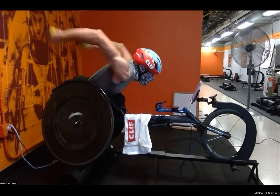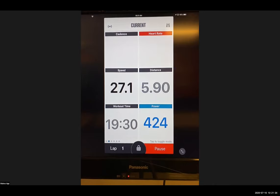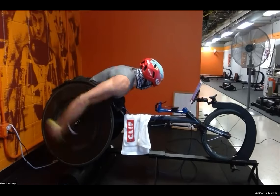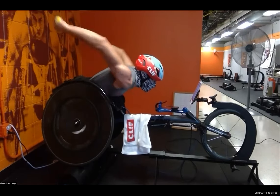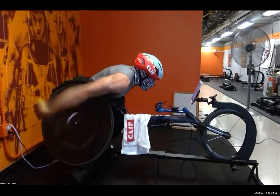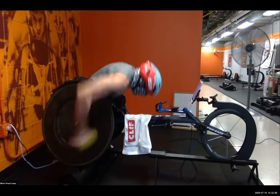And this too, it teaches you a level of efficiency. It teaches you a feel of the hand ring and being able to manipulate your force application so you can achieve those speeds and be efficient and economical. That's really great. So he's got 20 seconds left and we're going to grab this next 15 second jump. In 10 seconds, looking good. Then we're going to hit it. So you can visualize either that he's making a little attack or maybe he's responding to an attack in a race. And here he's going. As quickly as you can, he's going to jump back up.